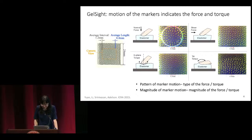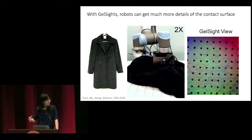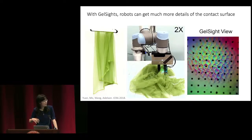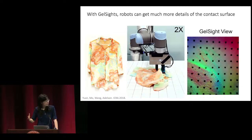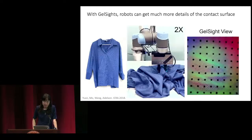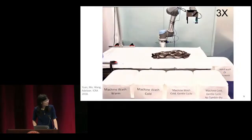The most straightforward thing is that we can tell robots what is touching by detecting the shape and texture. We can even tell the fine details of textile yarn patterns. Here is an example from one of our early works of using a robot to grasp different types of clothing. We can see the textures and the overall geometry change during this squeeze process. Everything is very clearly read from the GelSight image, and the robot can learn a lot from that, not only what kind of material it is, but also the physical properties of those clothes, especially how we should wash them.